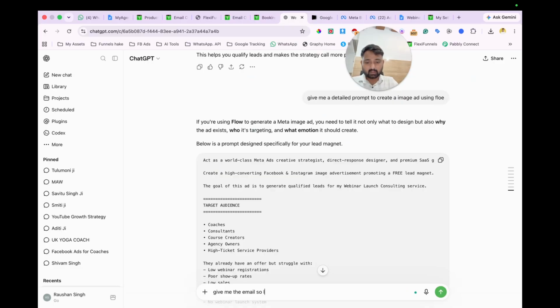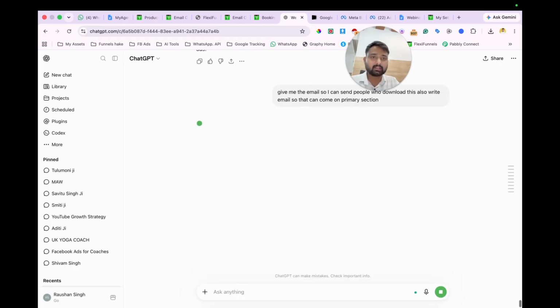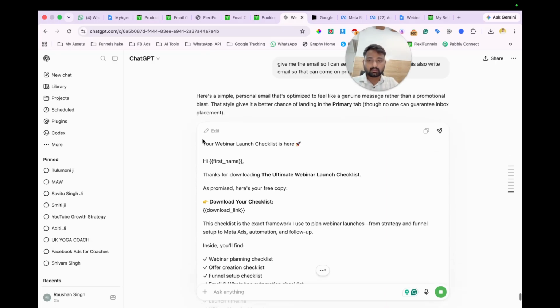So give me the email I can send to people who download this. Also write the email so that it comes in the primary section. If we deliver the email and it doesn't go to the primary section, it's worthless.